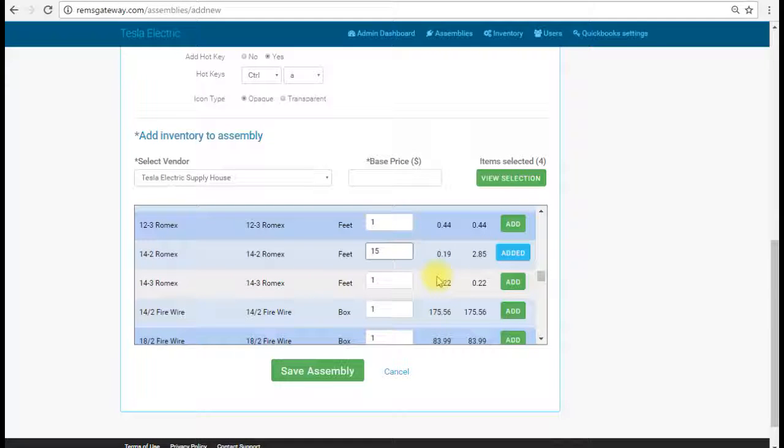Now, this will take a little tweaking on your part, just giving a general understanding of how many feet you use to get from one outlet to the next, and also calculating a little bit of up and down. You're going to have to play with that number and tweak it a little bit. I usually go between 15 and 20 feet on most of my openings, just because part of my actual circuit to the room is including that wire that's needed to get to the box. So it's all about how you want to do it, and you're going to have to play with it a little bit and see what works best for you.